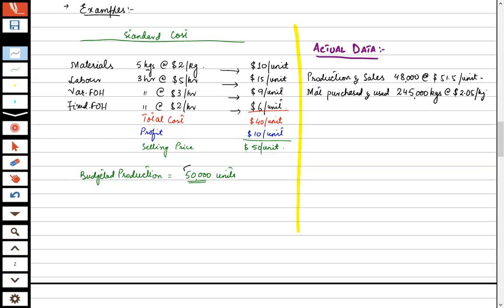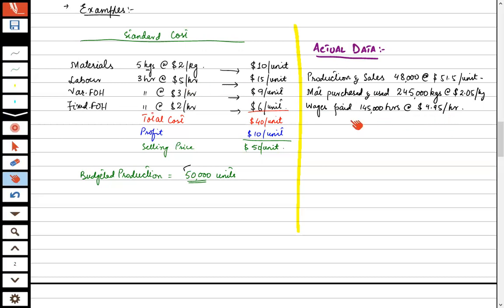Then obviously we will pay the labor the wages. So wages paid are worked out to be 145,000 hours. That is, the labor has worked a total of 145,000 hours, and they have been paid at the rate of $4.95 per hour. And we had established that they will be paid $5 per hour. So apparently we will see that there is a favorable circumstance of the labor rate wages.